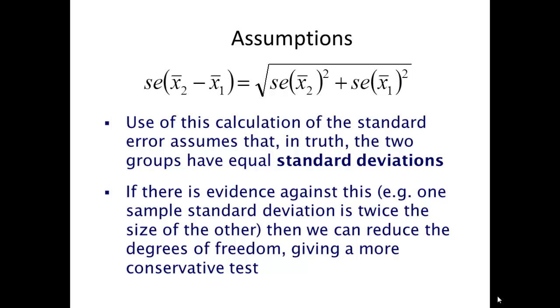And whenever we do any inference, there are assumptions, and they come from the fact that we're assuming that the sampling distribution or probability distribution follows some theoretical properties, because the probability distribution is theoretical in nature. If they don't follow these properties, then our inference may be invalid and we may come to the wrong conclusions. Most of the tests we describe are fairly robust to quite strong violation of these assumptions, but it's important to be aware of these assumptions when doing any analyses.